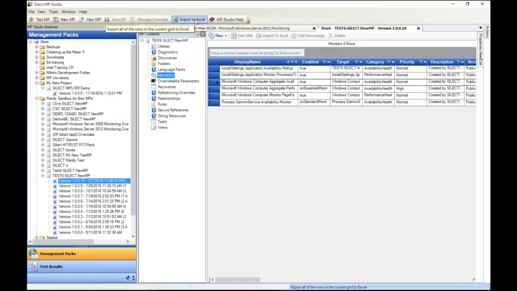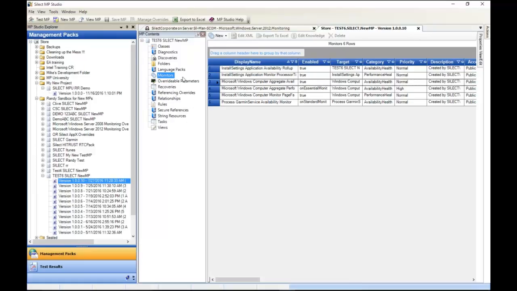Okay, so we're moving along pretty good here. We've covered the auditing piece by looking at the changes as we've made changes to that management pack. We've talked about the 3 different ways of documenting management packs. One is just an ad hoc method. Another one is to set up the viewing, and the third is to set up a schedule.